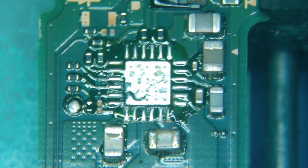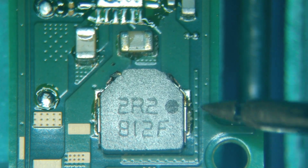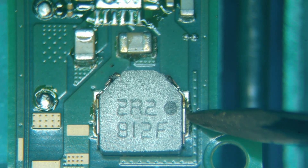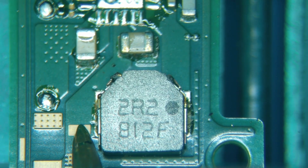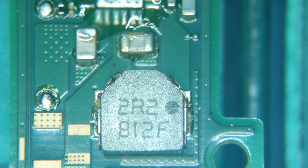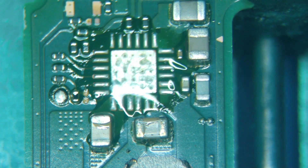I should have taped off this connector — I can usually get away with this, but I got a little close. I'm going to check in continuity mode so you can hear if we get a beep — and we are good. Checking this in diode mode now — we have 0.348 on each side, which is going to be the same obviously. I'm going to put another charging IC on here. You've got to be careful around those connectors; they melt pretty easily.